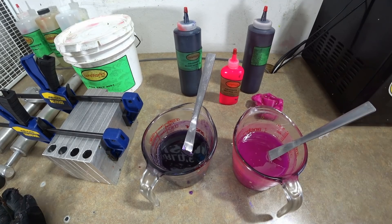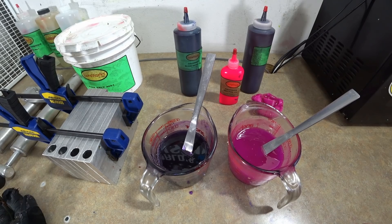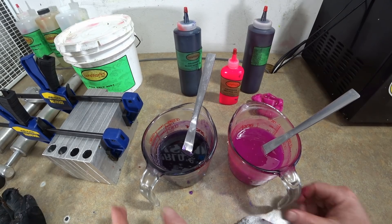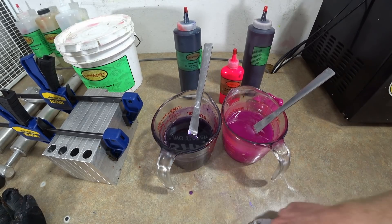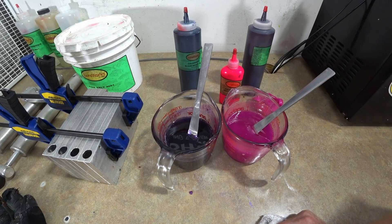You can probably buy Morning Dawn colorant — in fact I know you can — but I'm doing a laminate version because that's what the customer wanted. Now we're going to add some salt and then make some Senkos. This is the worm blend plastic specifically for worms, so it's a little softer than the jerk bait stuff. It's more of a soft medium for worms, and I think it makes a pretty good Senko.